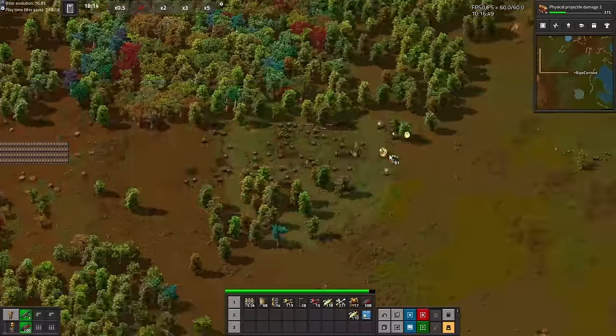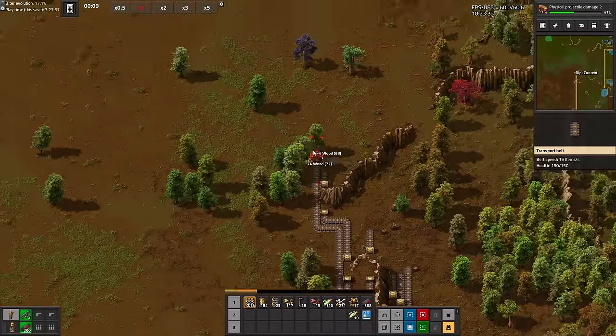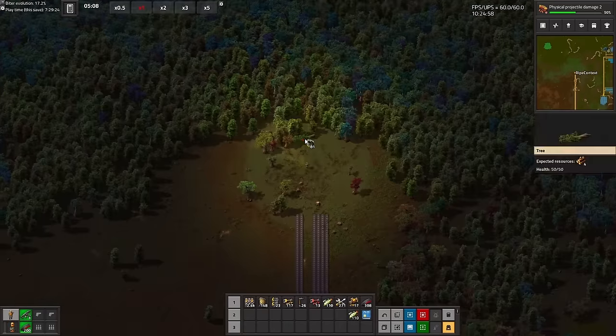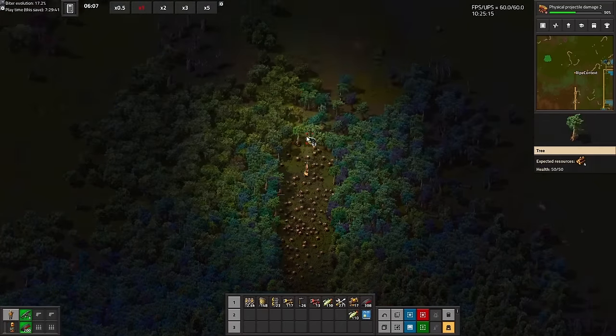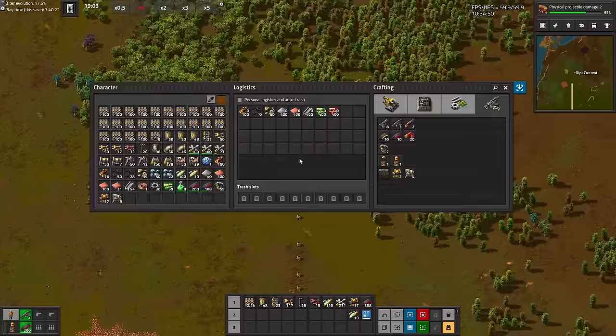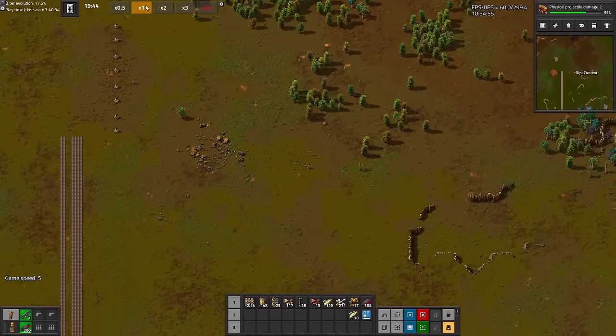So, I build belts from the iron and copper, having to build a little chicane around these cliffs. God, I can't wait for cliff explosives. We then rip a hole through this forest before finally getting the belts to what is essentially their final destination. Whilst we're here, I quickly lay out how the furnace stacks are going to be. 4 for iron and 2 for copper.